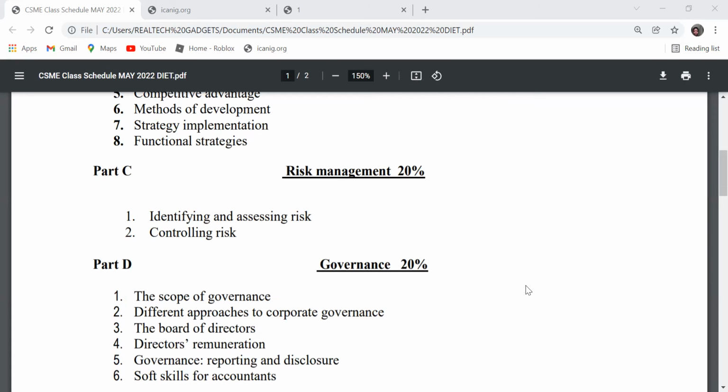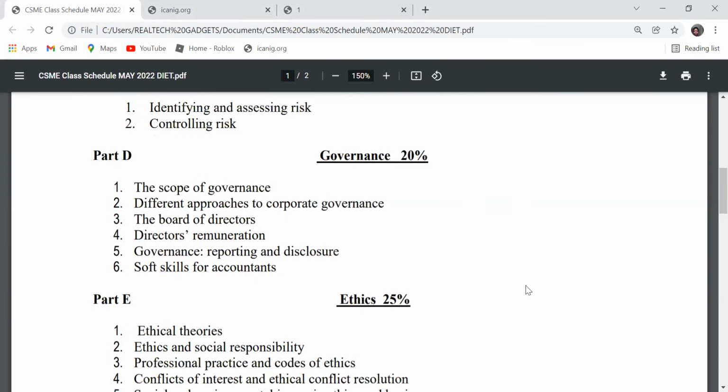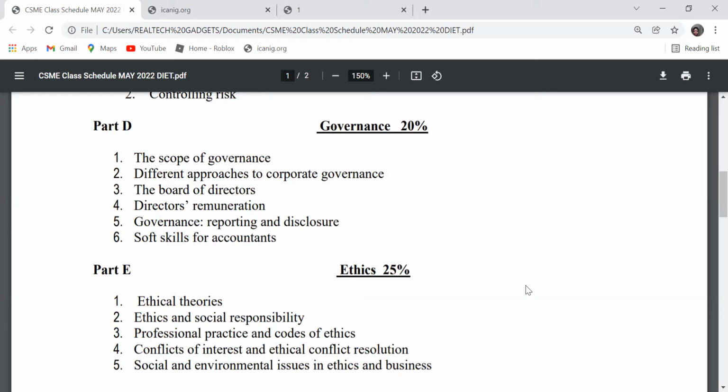And the last part of the syllabus is what we call ethics. And we usually say ethics is relative, not absolute, meaning that what is right to you may be wrong to another individual. So what we usually have in ethics are the models that you can use to resolve ethical problems. Because in our daily life, in our workplace, we will always be coming across ethical challenges. We will always be having ethical dilemmas.